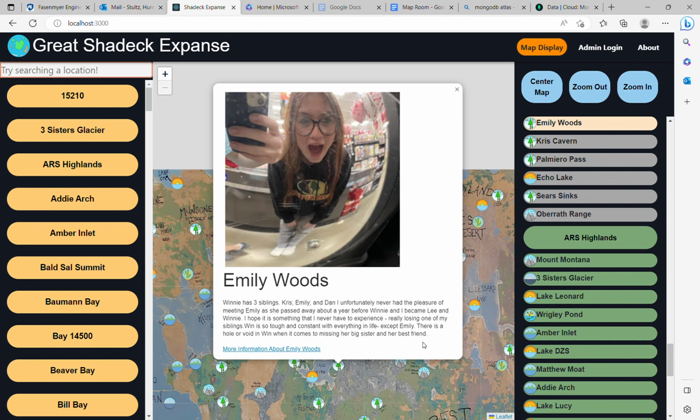these markers contain images, the title, description, and links to other information about these specific people. This is the main idea for every one of these markers. There's 136 that exist on the map. So our job was basically to organize that data in some way and pull it into a web application. This was sort of our solution to that, through the use of markers and a mapping software.